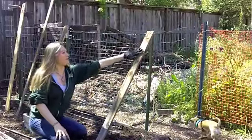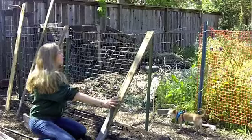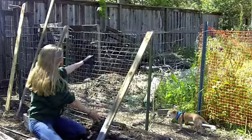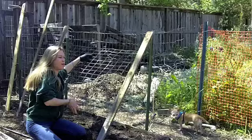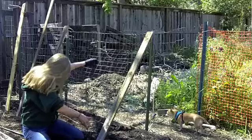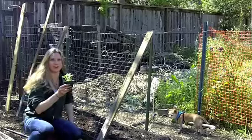So here are the planks of wood propped up, and we're propping them up against the main posts so they have extra strength. And then this is the piece of fencing that we're going to work in over top to make the trellis. And then we've got our little Armenian guys.